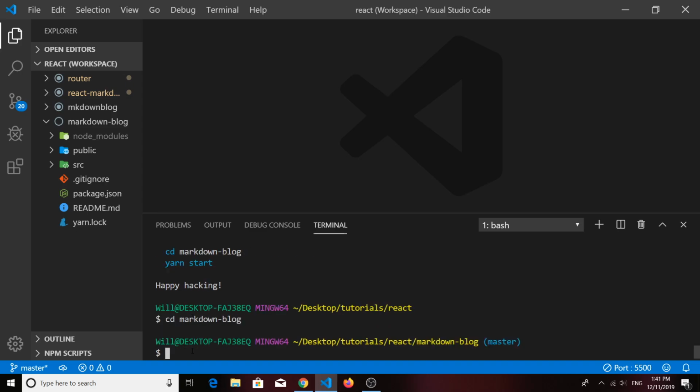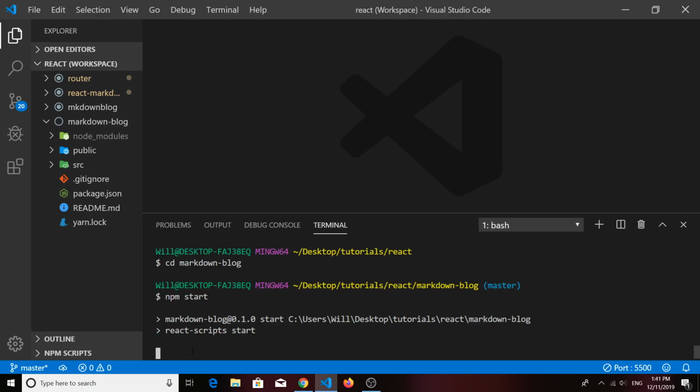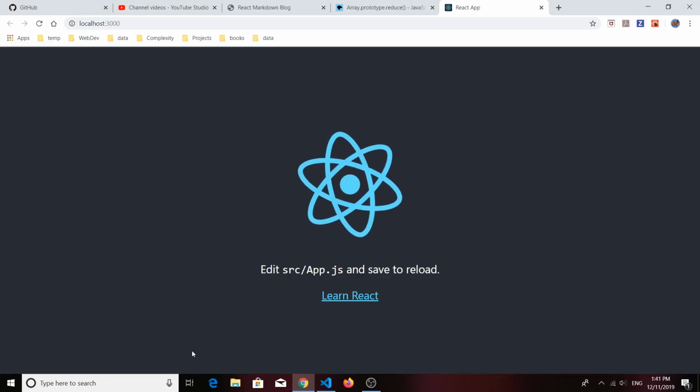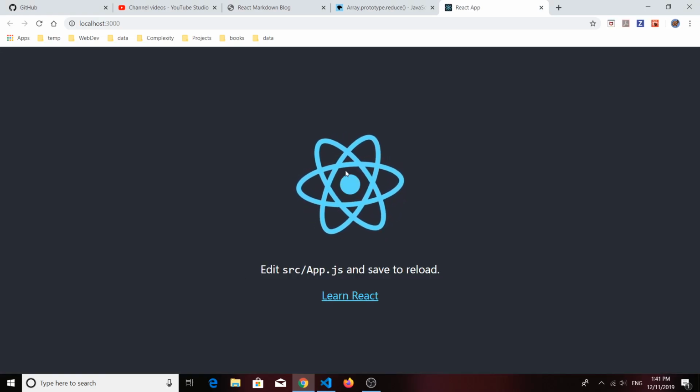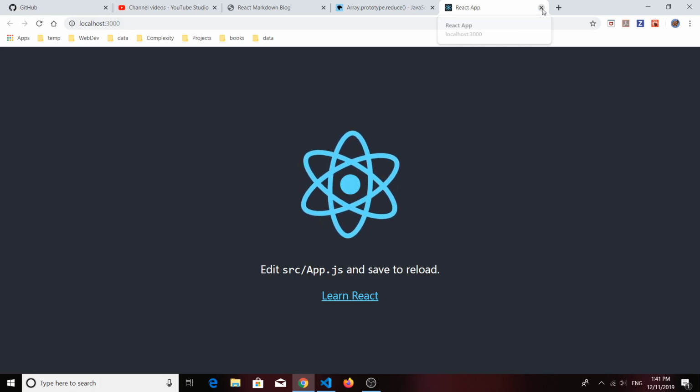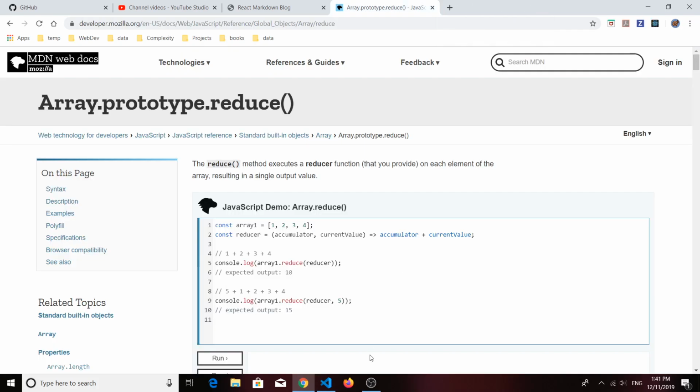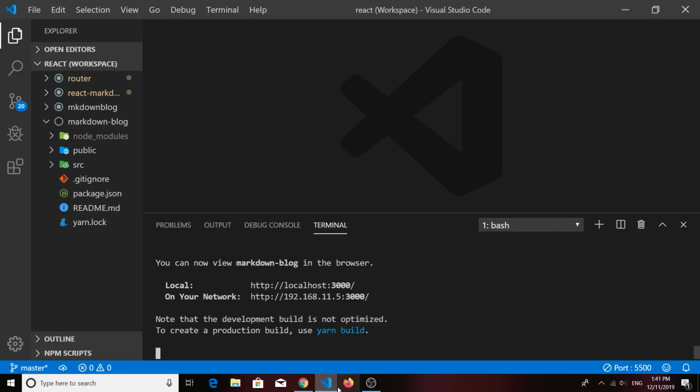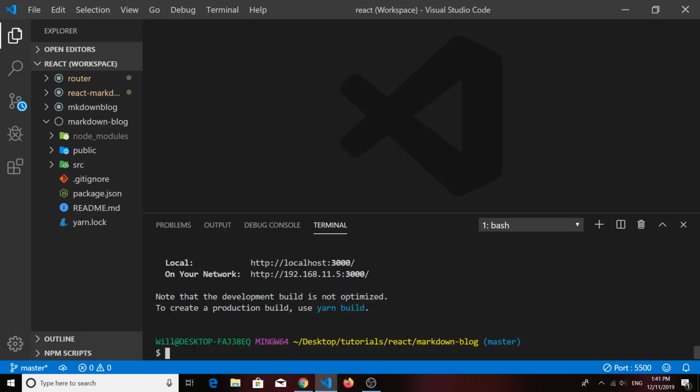And then, as per usual with create React app, you can just do npm start. And we should see our basic create React app project template at localhost 3000, and we do. Okay, good. So for now, go ahead and stop your project. What we're going to need now is first some content for our blog.